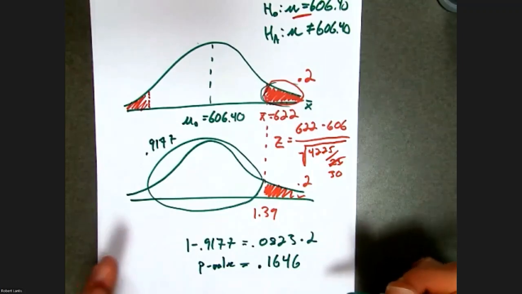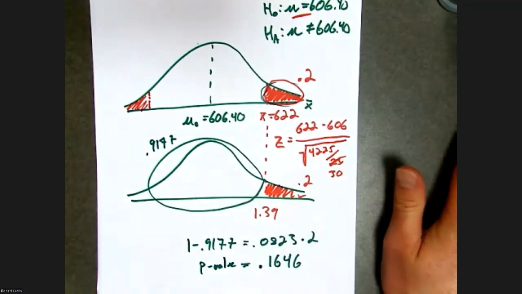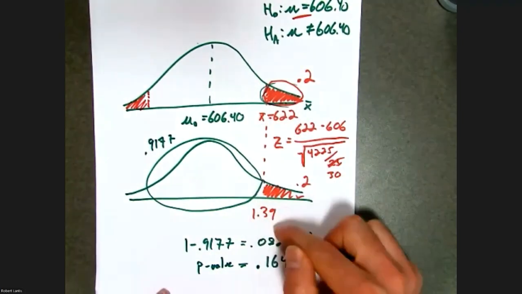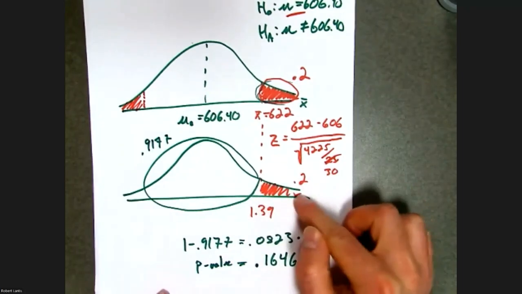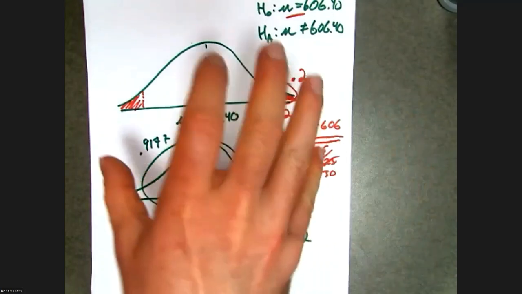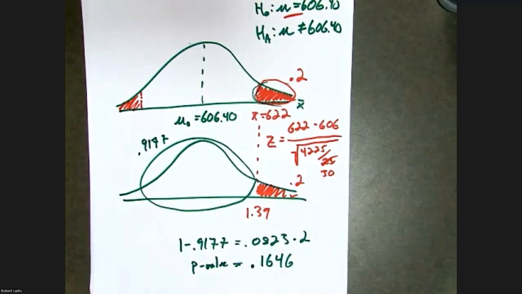Now, this is kind of an easy one, right? So the two-tailed test, the difference there is you do everything the same way, right? You're going to find the area in your tail. So you'll take that sample mean, turn it into a z-value, find the area in your tail. You just have to remember at the very end, you have one more step, which is to multiply by 2. If you draw out a two-tailed test initially, shading in both of these tails, that might be a way to prevent you from forgetting to do that.